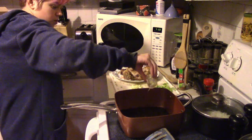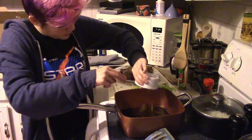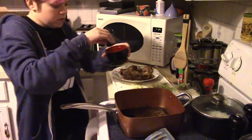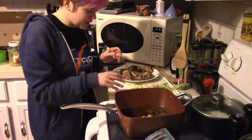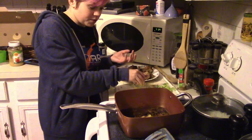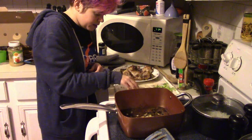Next, you wanna add the garlic. And the ginger. And the scallion. Okay, the scallion whites, that's why we separated them. Apparently they taste different. And these scallions have a little bit of pepper on them, but you know what, that's gonna add a little bit of taste.